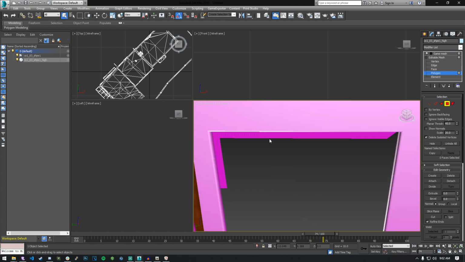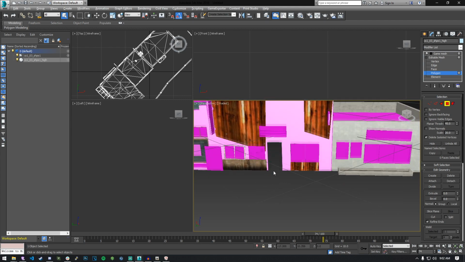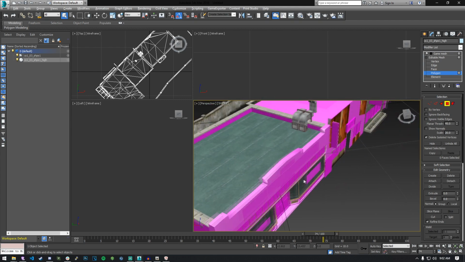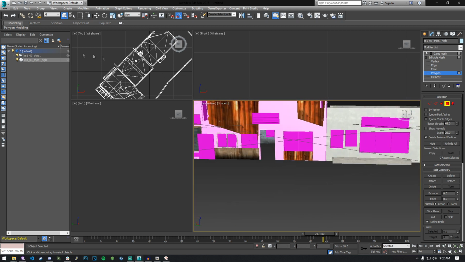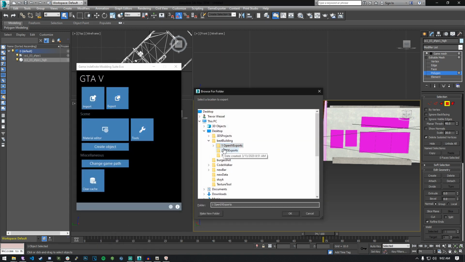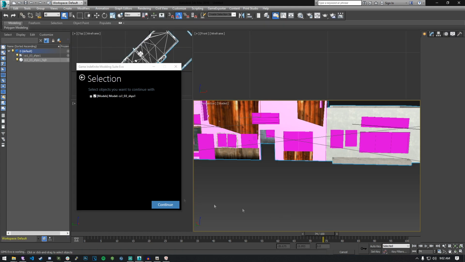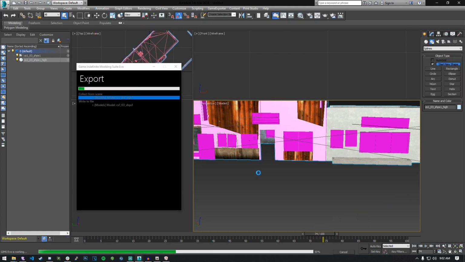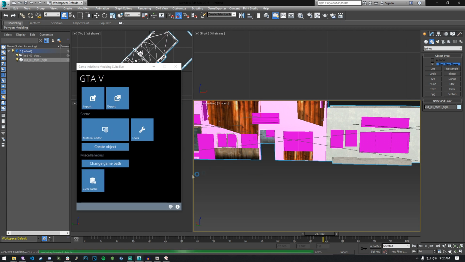Getting a little bit close there, so let's just make sure we get every one of them that we can. Just like this, and that looks pretty clean. It looks good to go. All right, so we have our door. So what we can do with this model now is export it, because it's now ready to be exported. We're going to go to 3ds exports, hit OK, continue. Give it a moment. It's very important. Okay, excellent.